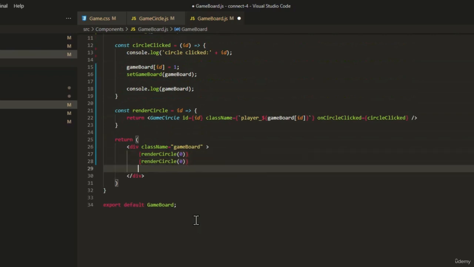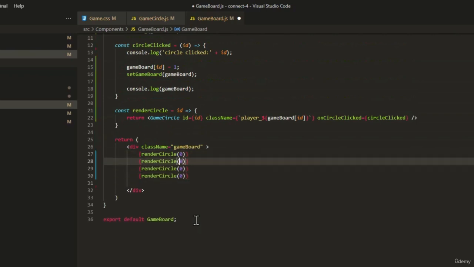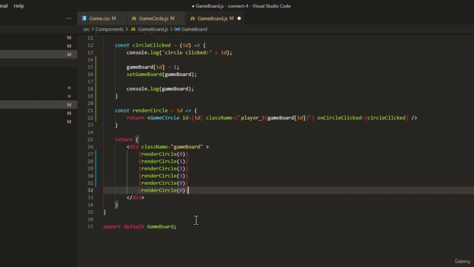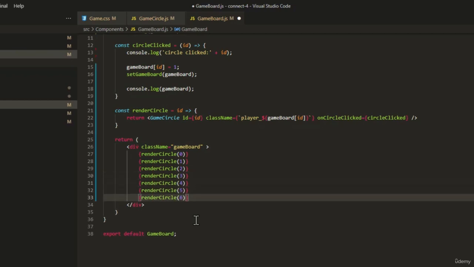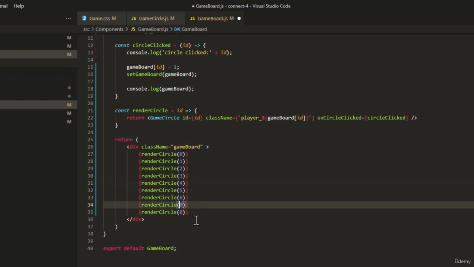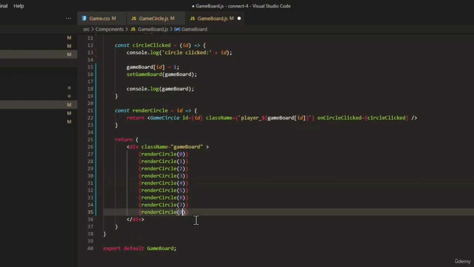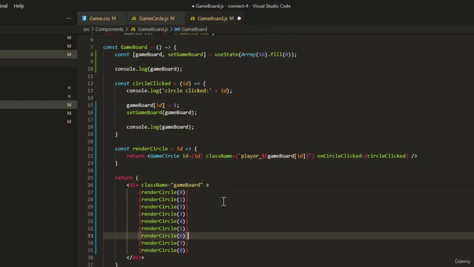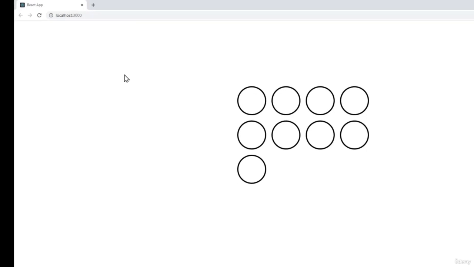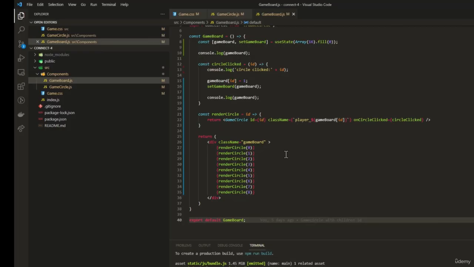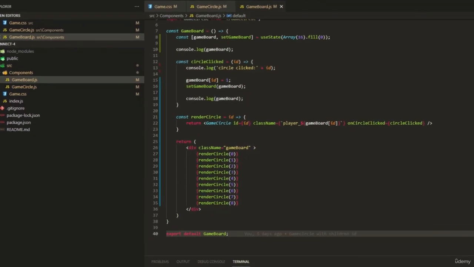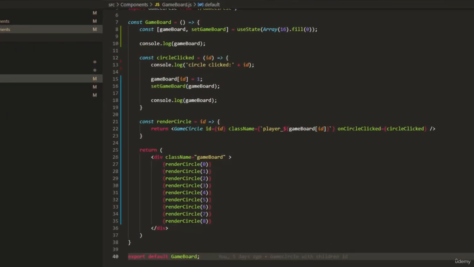I'm going to paste this in a few times, 0, 1, and just change the ID like this. We are going to make this even better, but for now it's going to create simply 8 circles, not worry about the other remaining circles. Let's quickly test that to make sure it works. Okay, we have the circles we're expecting, I think I've got 9 rather than 8, it doesn't matter. That little helper function certainly helps tidy things up a bit.